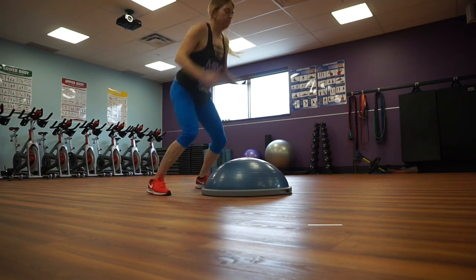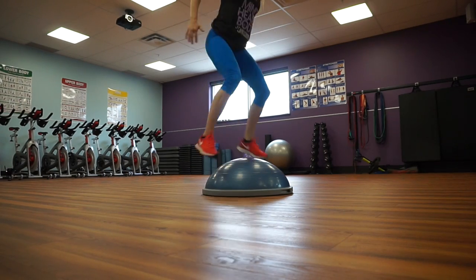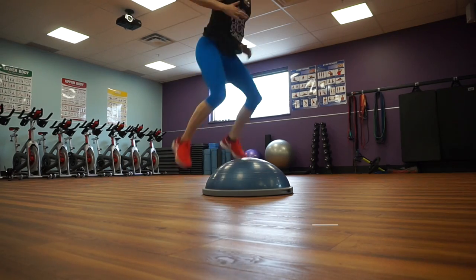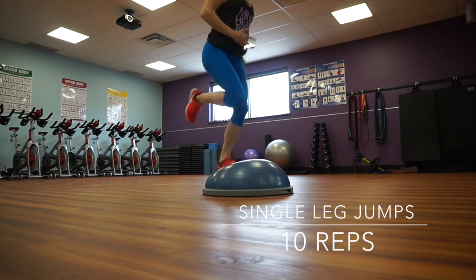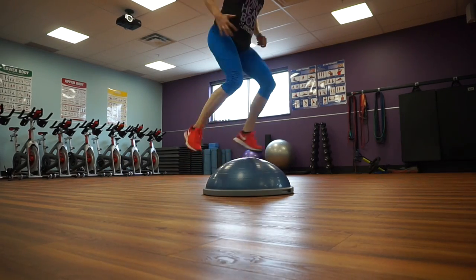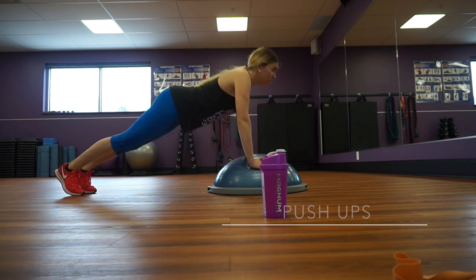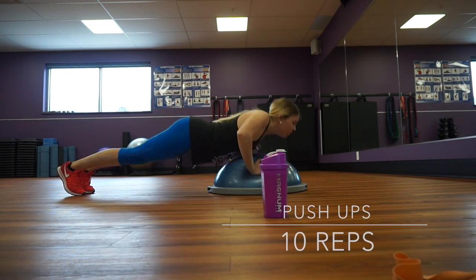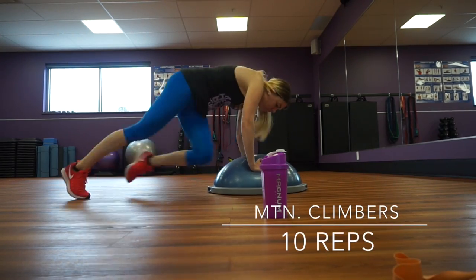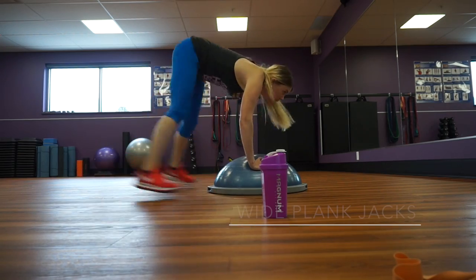What's up, guys? So for today's Fall in Love with Fitness workout, I changed things up a little bit. I decided to do a bit more of a plyometric agility type workout. Still a really great workout for the lower body, really full body. So you'll see I go through a variety of movements using the Bosu ball, trying to transition from each exercise to the next with limited to no rest, trying to keep that heart rate up, doing a bit more of a cardiovascular type workout.